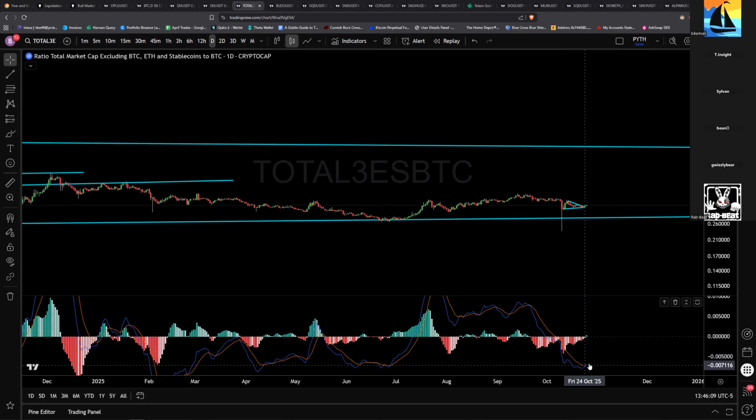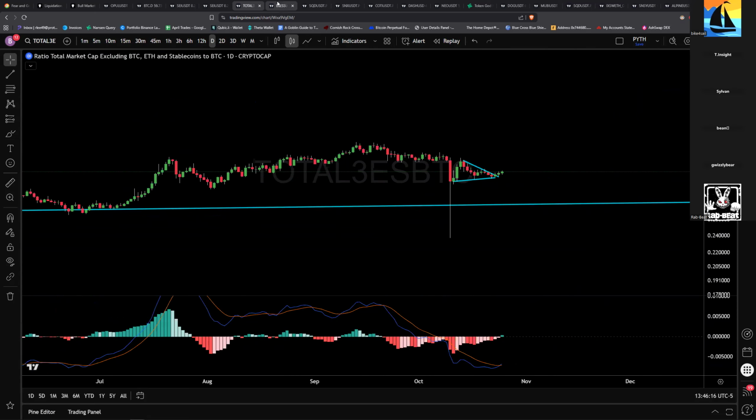So the fact that we're getting a cross up now is very good. I think it is positive for the market in general. But here's the thing that I want you to remember going forward, and why this could still take some time to play out. And let me find, here we go, right here. So I've showed this multiple times. I'm sure you're used to seeing it by now.